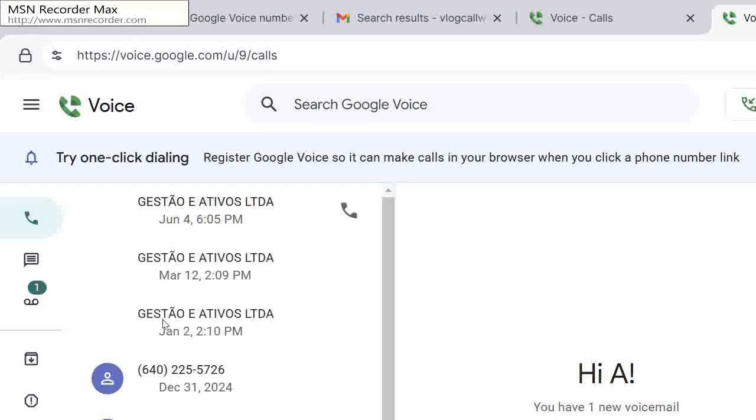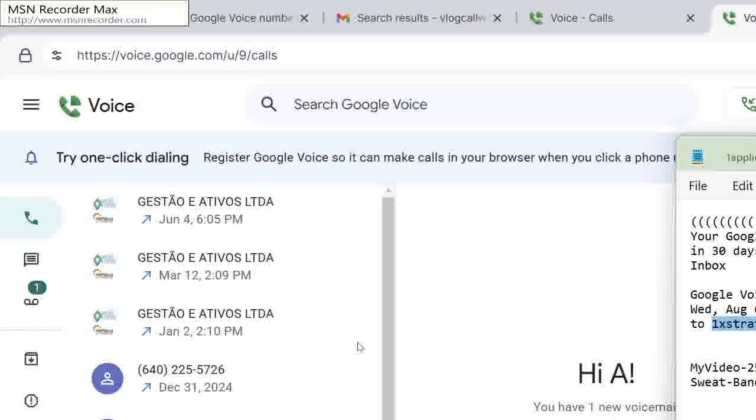Then I want to make an outbound call to ChatGPT, and I want to put it in the file name also so I know who I called in this case.